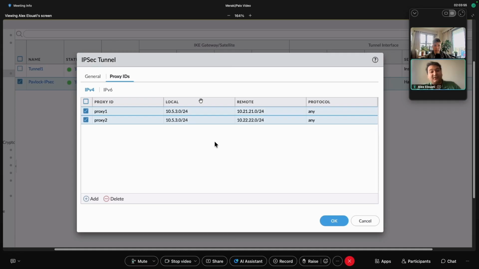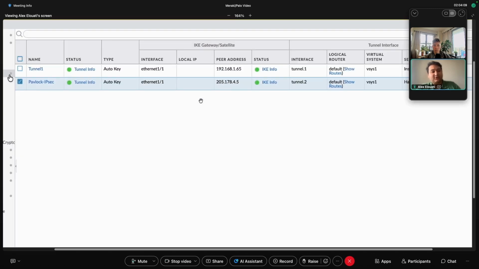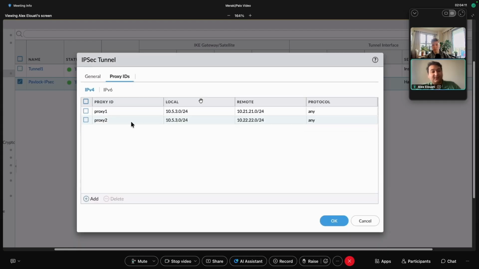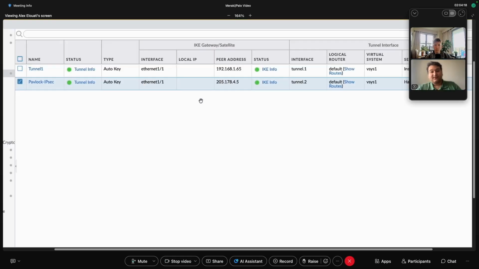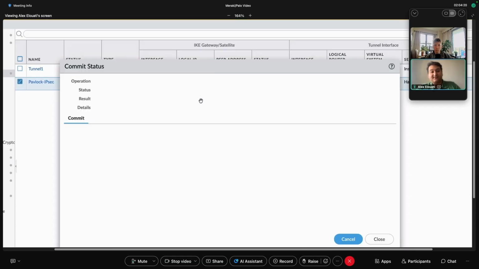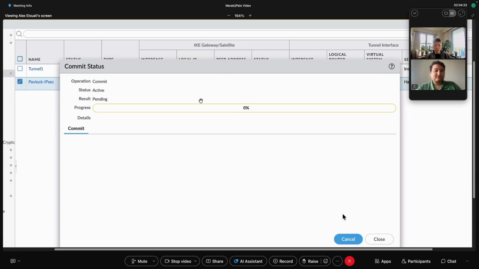And it's going to instead share with the Palo each individual subnet that is enabled for VPN mode. So just part of this experiment, here's where I went into. I just went to IPSec tunnels. I went back to proxy IDs, and I specified the wireless network. Now I am going to hit commit. And this might require us to bounce the tunnel one more time.